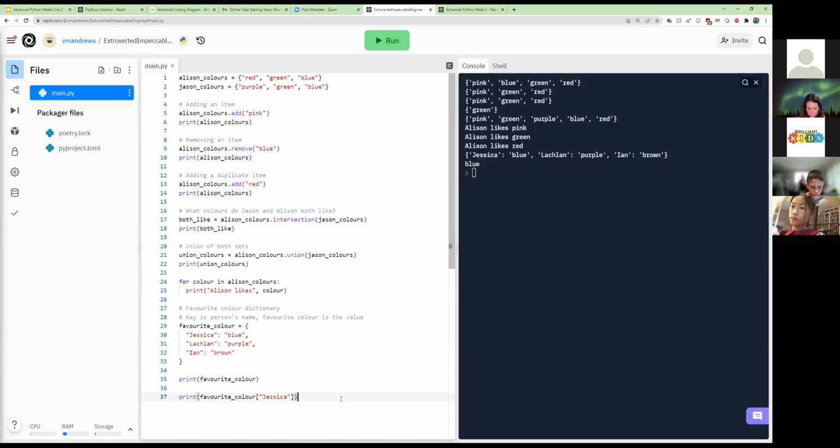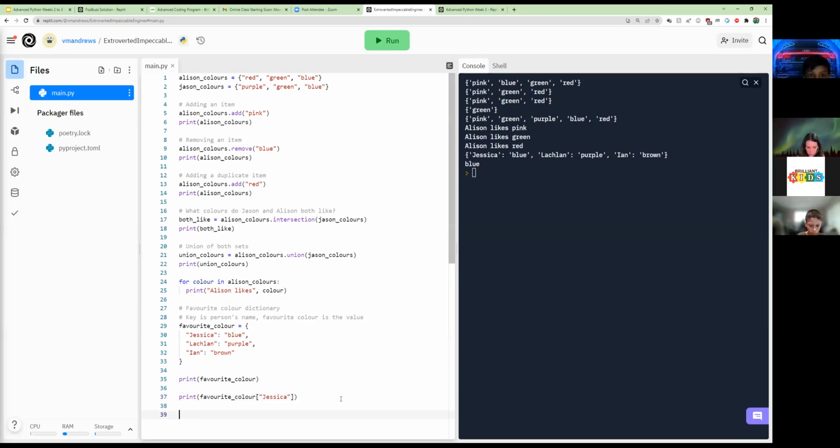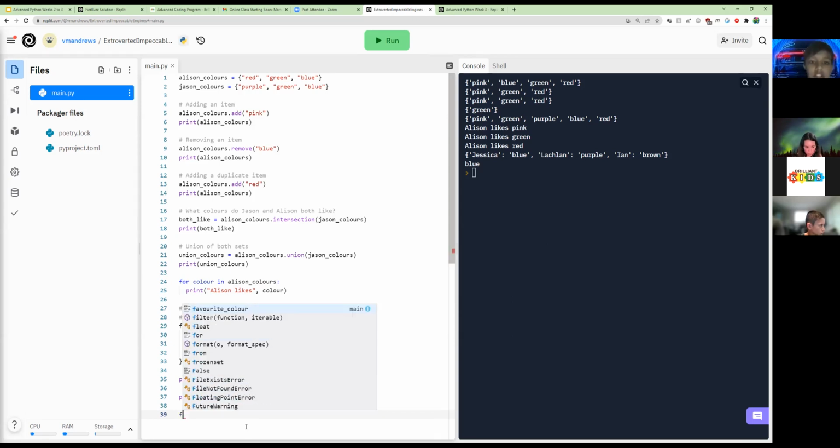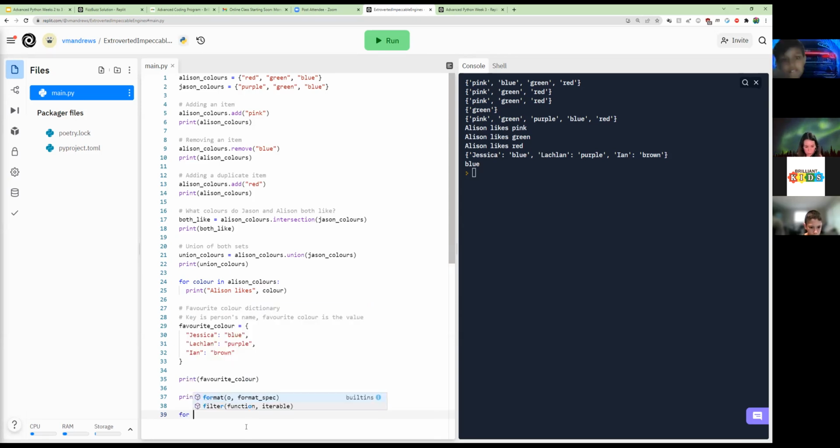So I was going to show you guys basically that similar to sets, you can actually use a for loop to print stuff from dictionaries as well.